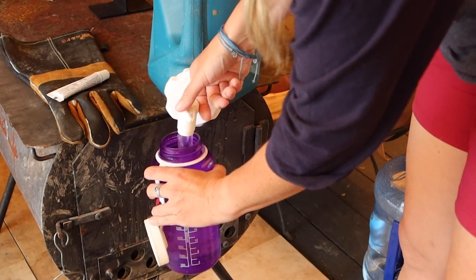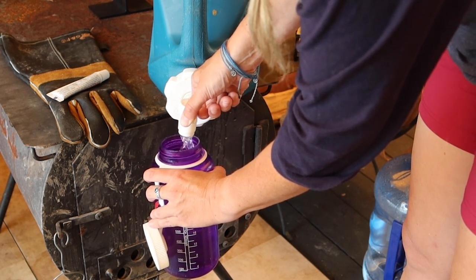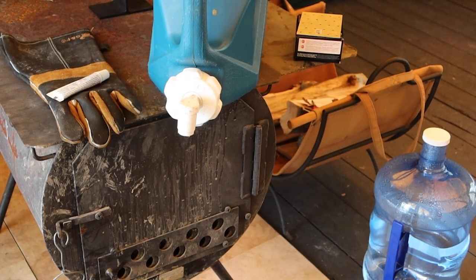So I have extra water that I'm storing here for Rocky. I just decided that I didn't want to deal with the barrel at this point, and maybe in years to come I will end up dealing with the barrel as I put the tent up, but for this year it was just something else I didn't want to do when I was putting down the tent, emptying out the barrel and bleaching it out and so forth. So I'm just bringing in my own water.